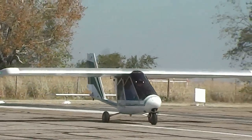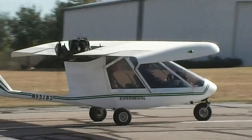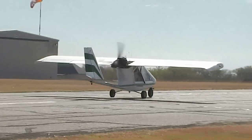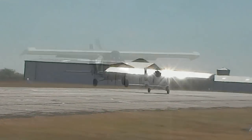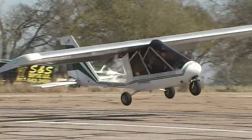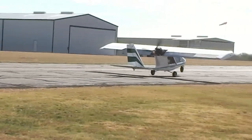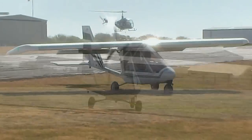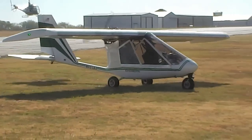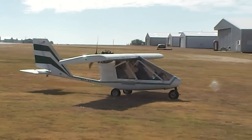We're going to be taxiing out to the runway. As you can see by the windsock, winds are probably less than five miles an hour, slightly crosswind. Here they're going full power — watch it roll. She'll be climbing out here in just a moment, and then we're going to show you a landing with flaps. She has partial flaps and a slight crosswind. Check out that helicopter there in the background.